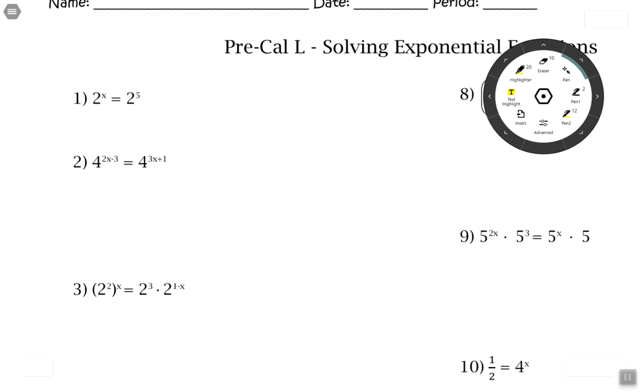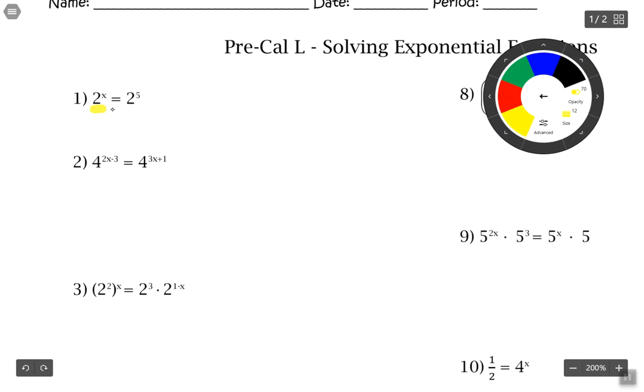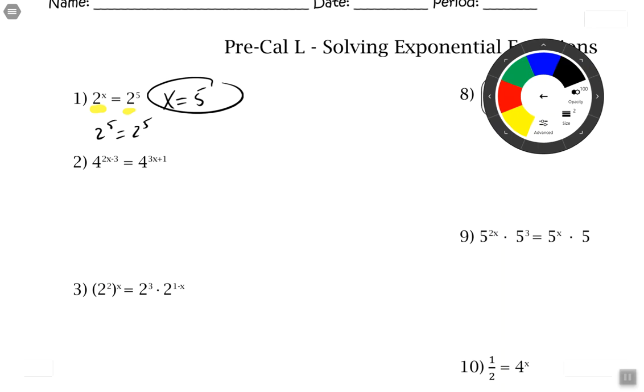See these two? Do we agree that on number 1 they have the same base on both sides? Do you see that it's the same base? We have different powers. So what does the x have to be in order to equal the other side? X equals 5. That's the only way this is going to work. If I have 2 to the 5th equals 2 to the 5th, right? It was that simple. So the whole objective here is to get to the same base.